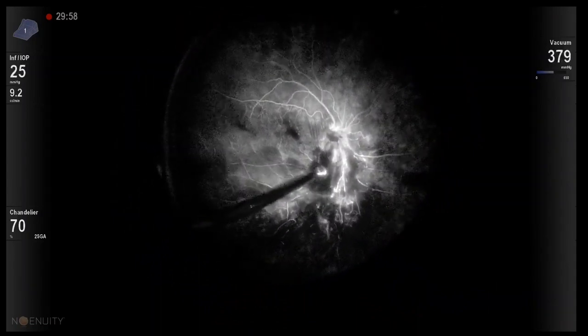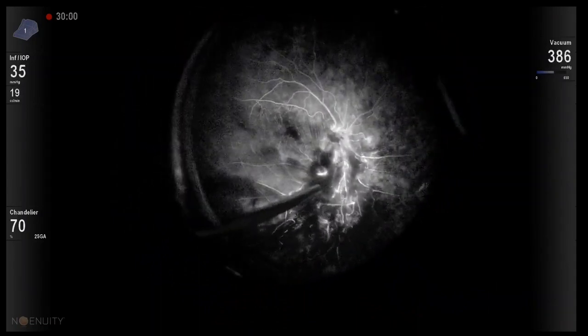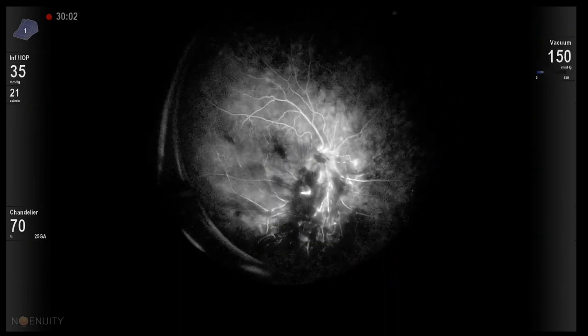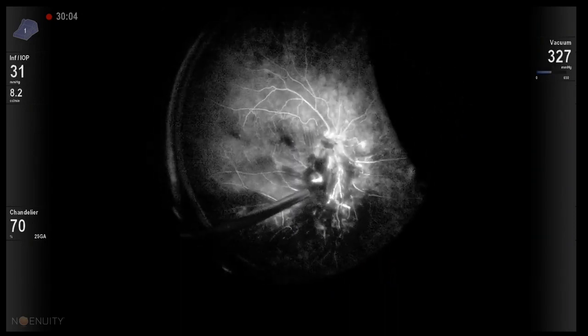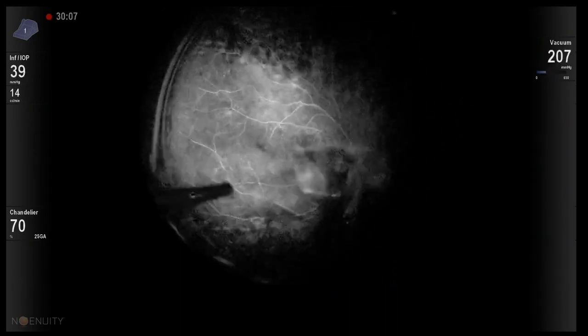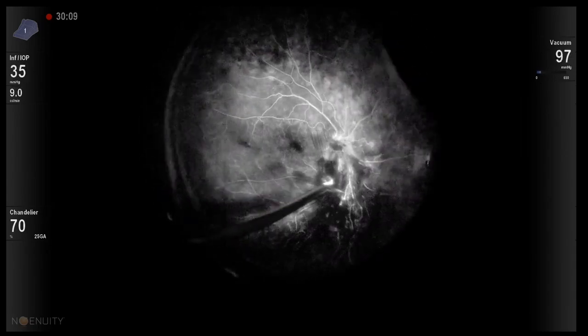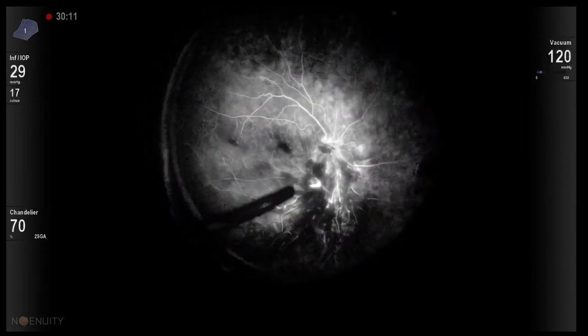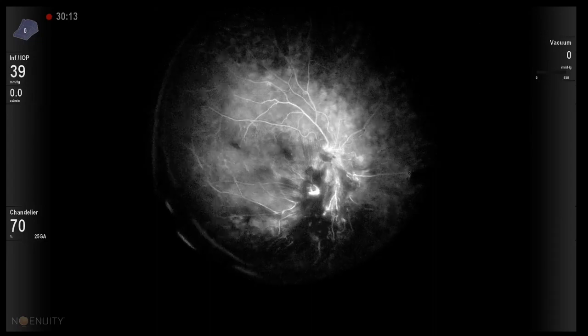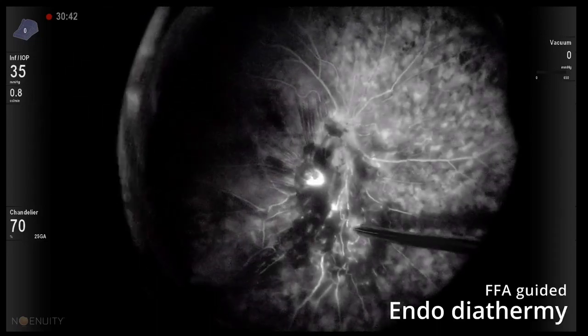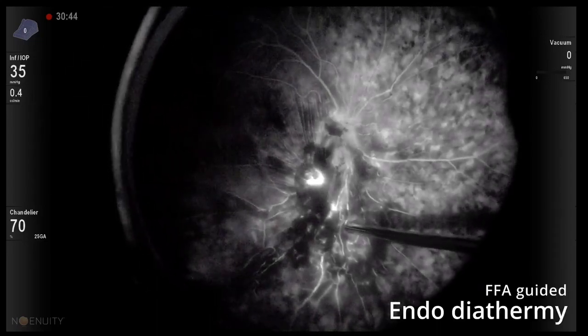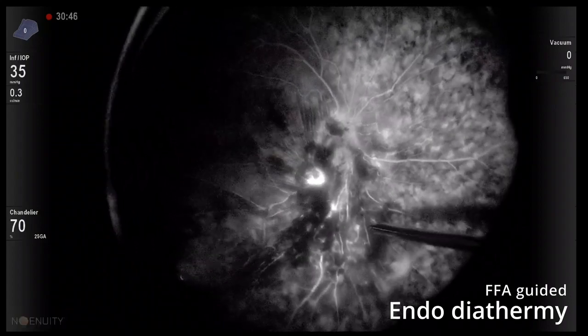Here they are. And I will use, of course, diathermy in order to stop the bleeding. So now the NGENUITY is becoming a navigational surgical tool, not only a visualization system.